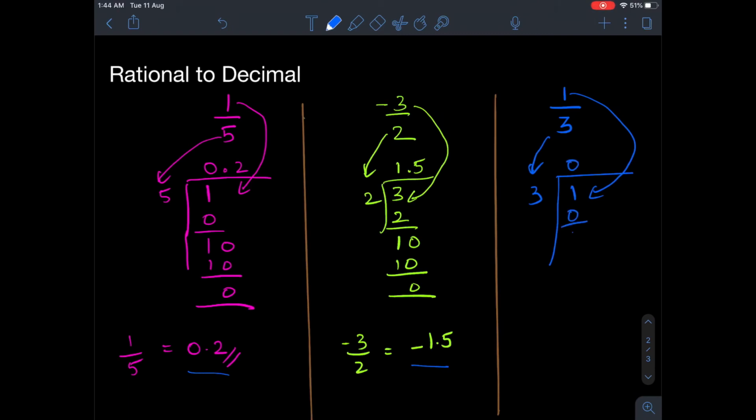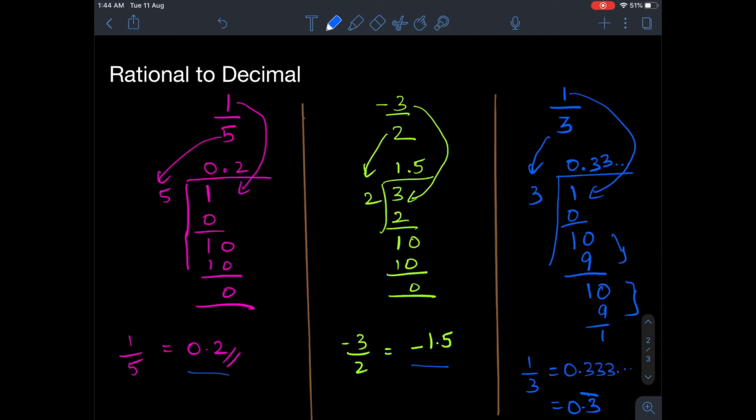So 0, 0, 1, I can keep a point and then bring a 0 down. So 3 goes 3 times into 10, which is 9. 3 3s are 9. I get a remainder 1, and 10 again goes 3 times. So I see that this will just keep on repeating. I'll always get a remainder 1, I'll be bringing down a 0, and 3 will go 3 times into that. So I know that 1 by 3 is 0.333333, and it just keeps repeating. So how I'll write it is as 0.3 bar. I'll write a bar over the number which just keeps repeating.